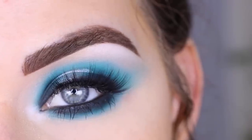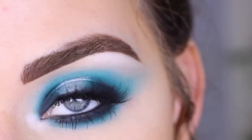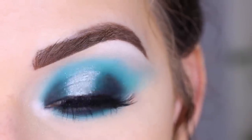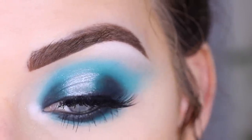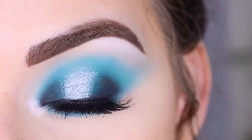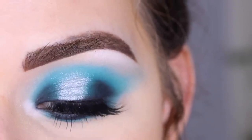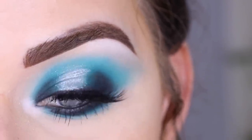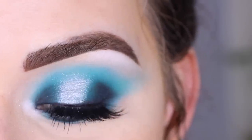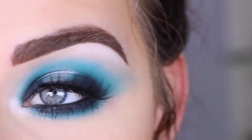For my lashes I used the Salon Perfect Extension Secret Lashes, number 662 — I love these. Here's my final look! I'm actually really happy with how this turned out. I love these blue shades with the black, and that silver shimmer in the center of the lid looks pretty good. I'm thinking maybe my right hand was the problem with this palette and I'm glad I didn't post those videos just trashing it.